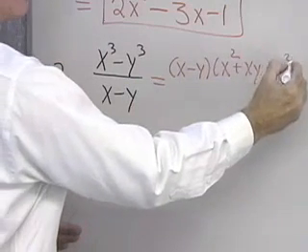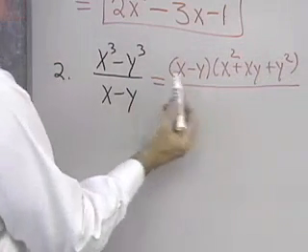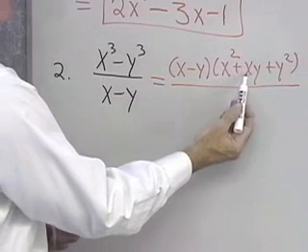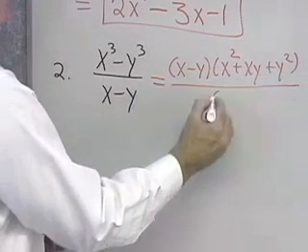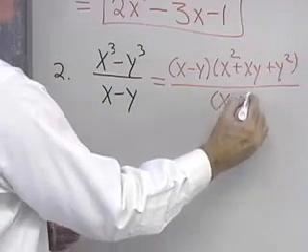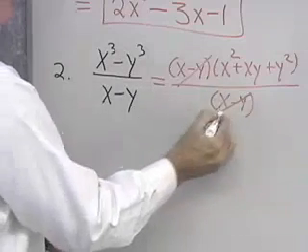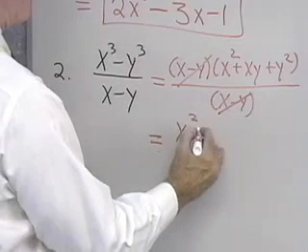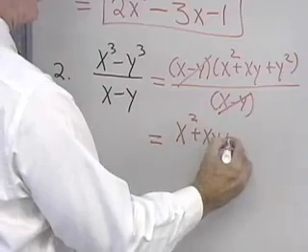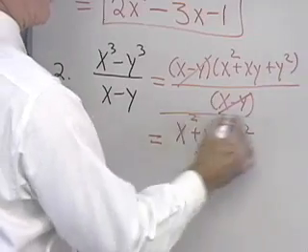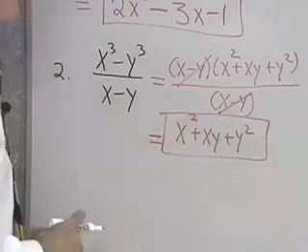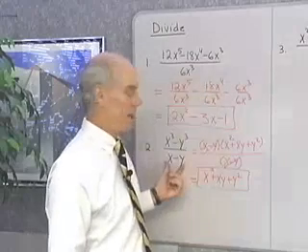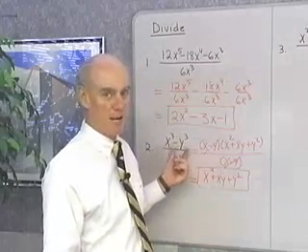So remember, I've memorized this formula for factoring the difference of two cubes: x minus y, x squared plus xy plus y squared. And that's all over x minus y. Divide out those common factors, and I've actually done division with polynomials by using my method of reducing to lowest terms from the previous section. So here's division by a monomial. Here's division by a binomial where the numerator is factorable.